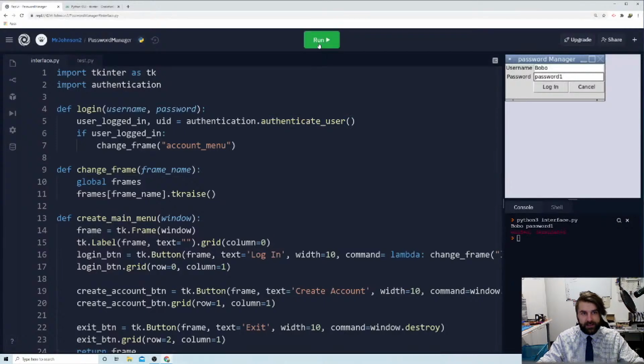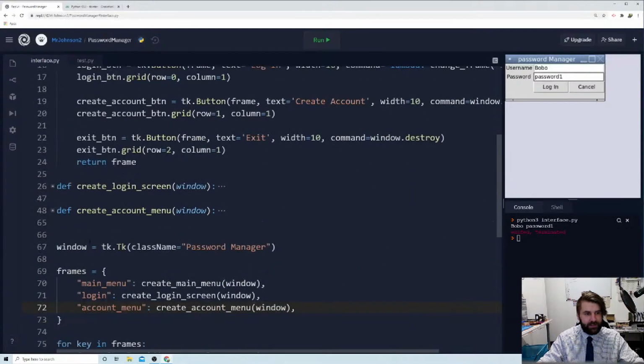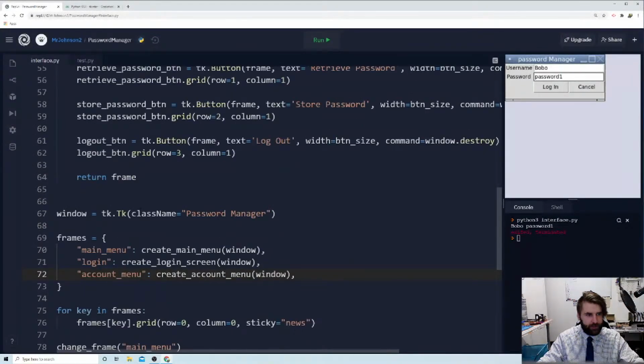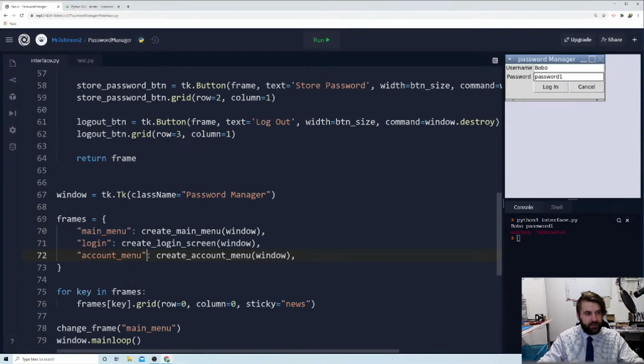Okay, so let's try and run this and let's see. I'll just bring this code back to here so you can see what I've done. In case I feel like I might be plowing through this a little bit fast, and at the same time I feel like I'm going through it quite slowly. So it's trying to get the balance right.